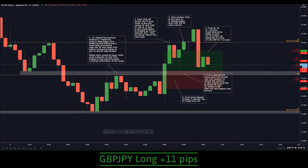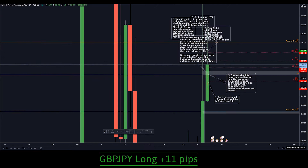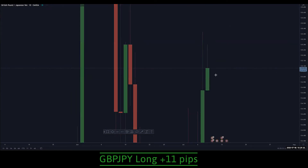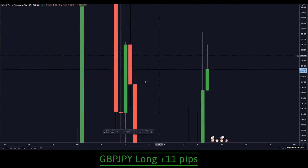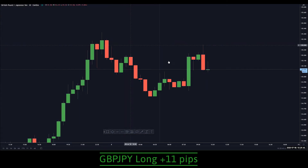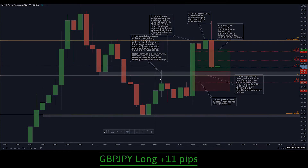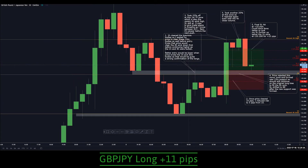GJ trade this morning for Asia. I went based on the 4-hour and 1-hour long buyers, looking for the 4-hour to fill this week and then the previous daily week high. When I waited on the 30-minute, the better entry would have been when price broke above the 1-hour and 30-minute zone, instead of waiting for the 15-minute bodies to be clear. This entry was quite late because 30-minute and 1-hour closes are more solid than 15-minute closes.